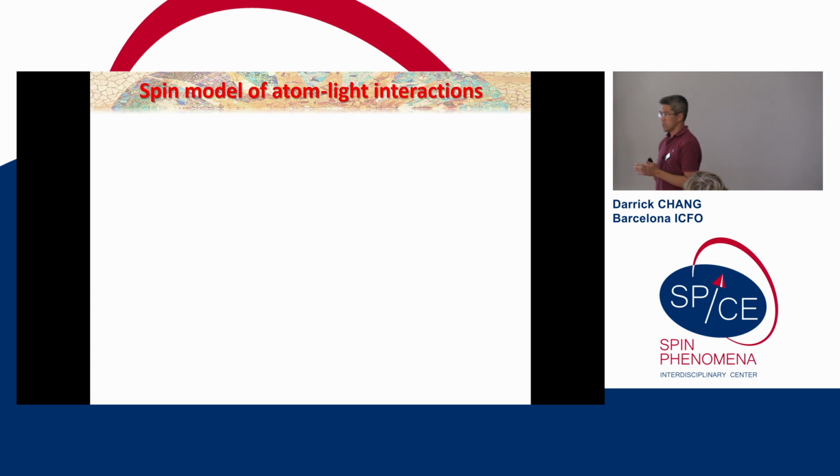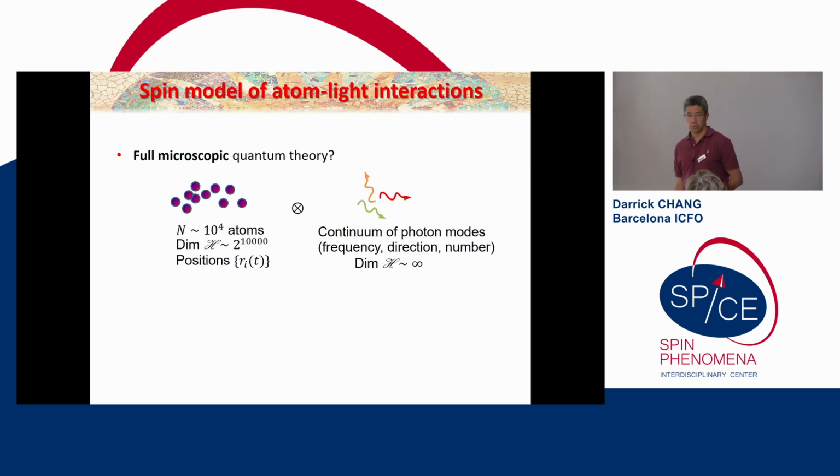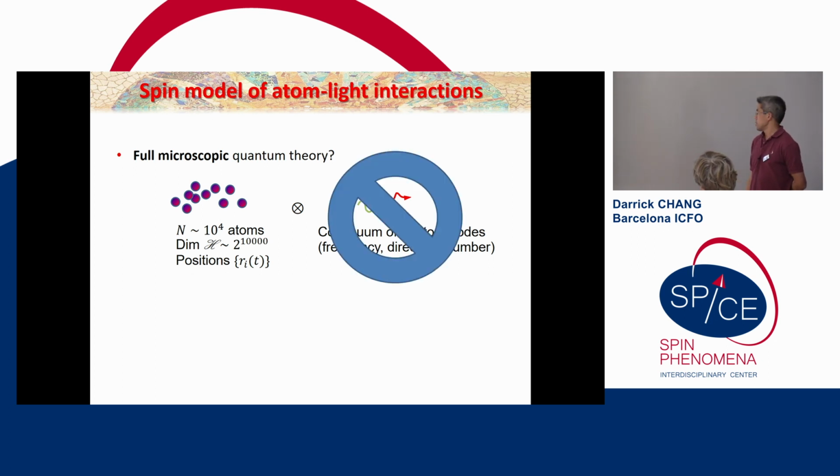Okay, so now I'd like to describe how we might come up with a model that formally encodes wave interference and multiscattering of light. Again, I kind of argue that a microscopic theory shouldn't be possible. On the other hand, if we need granularity to capture multiple scattering, it becomes clear that we can't really touch the atomic part of the Hilbert space. So then, even though it sounds counterintuitive or weird, the only option you really have left over is to throw out the light. Okay, so we're going to talk about atom-light interactions by throwing out the light at the very first step.